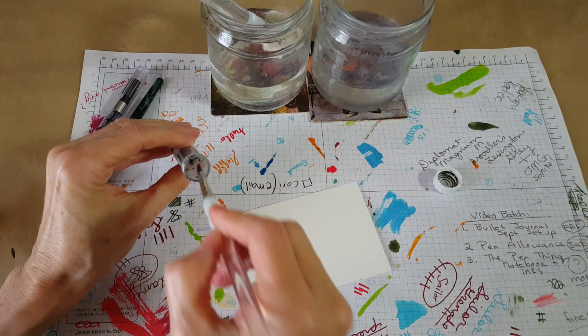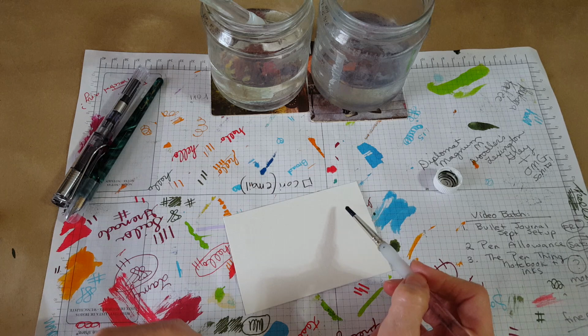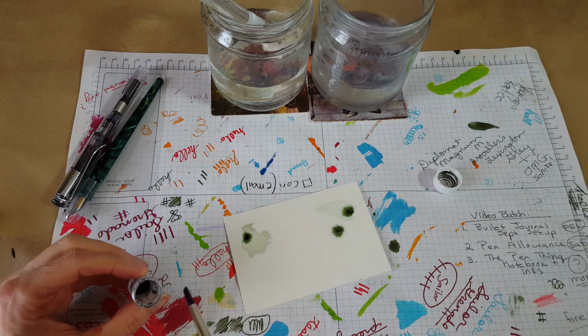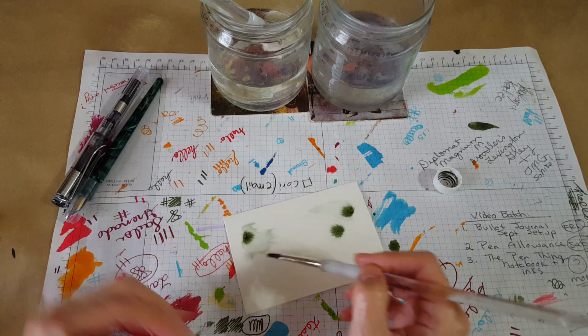Kind of excited to see what this might do, especially as it starts to dry. Because, whoa, that's movable. Look at that go. That's neat.